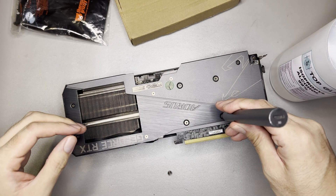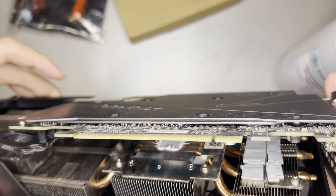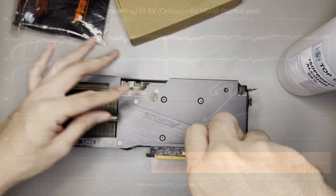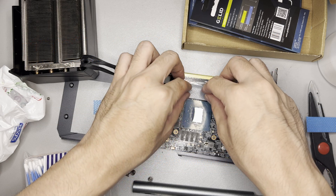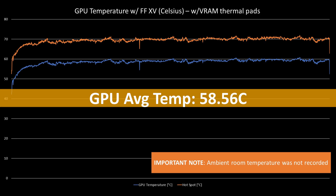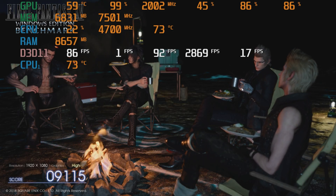As for the second part of this video, this is basically my RTX 3060 EURUS Elite update. I screwed up the mounting. After the last update, off-cam, I removed the thermal pads from the VRAM and had the same performance. So what I did next is to follow what Noctua suggests in fastening their heatsink — performing three turns on each screw until fully tightened. Without thermal pads on the VRAM, I ran the FF15 benchmark for 30 minutes and it averaged at 59.2°C with a hotspot average of 70.38°C. The next day, I opened the GPU again and added 0.5 mm thermal pads, performed the Noctua mounting again, and upon benchmarking FF15, the GPU averaged at 58.56°C with a hotspot average of 69.44°C and a max temp of 71.9°C. The benchmark also concluded with the same result as when it was new, which is around 91 FPS.